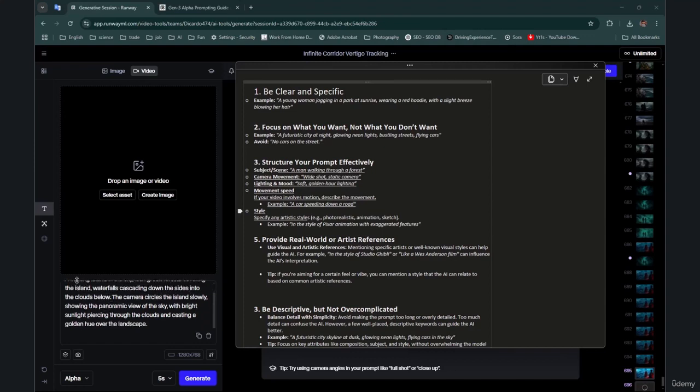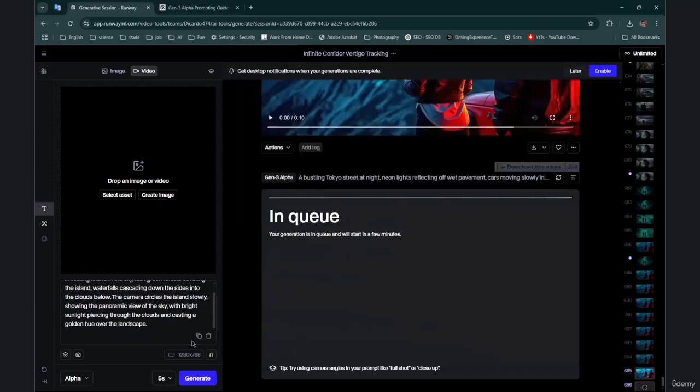So far, the description of the scene. The camera circles the island slowly. This is camera movement, you see that? Camera movement. The panoramic view of the sky with bright sunlight piercing through the clouds and casting a golden hue over the landscape. And then the lighting and the mood. So let's see how that will be.